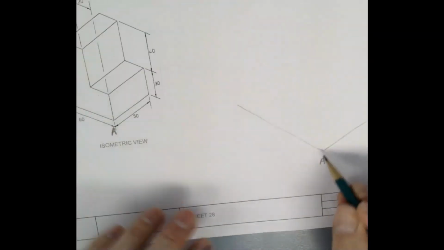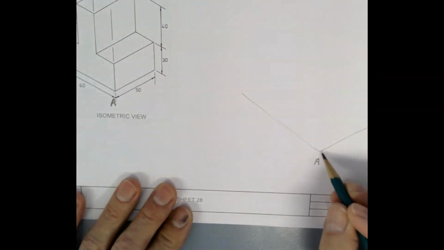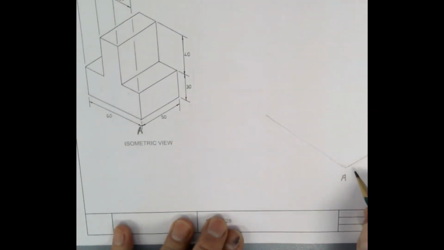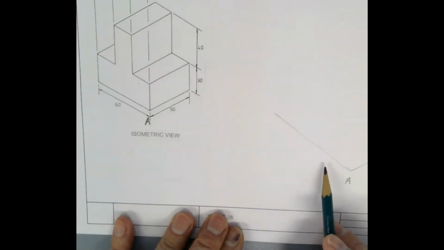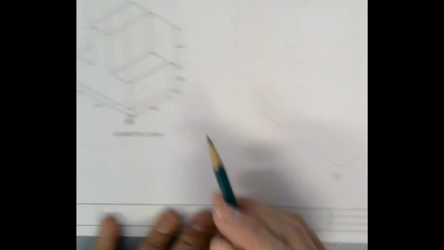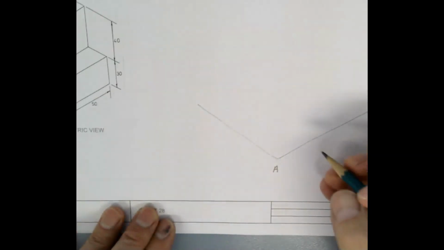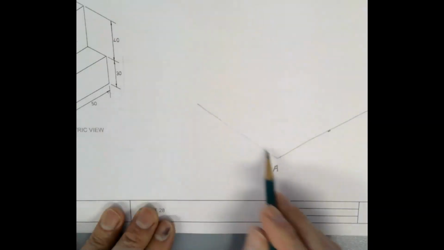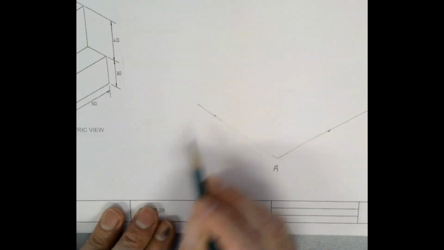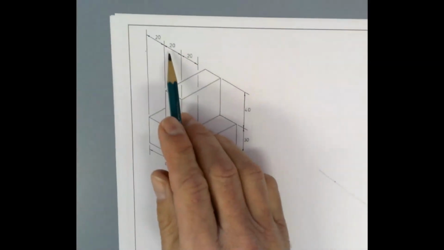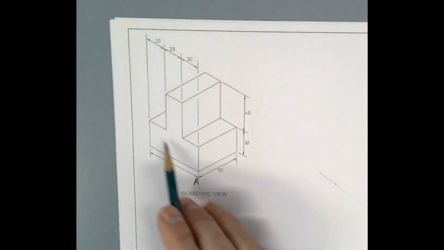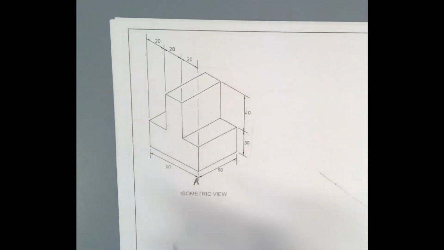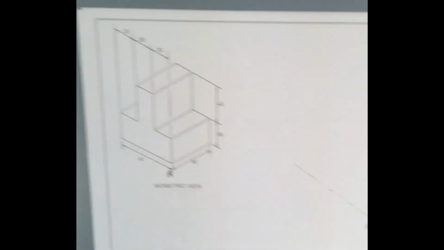Now the little corners that I put there for you to start are like an indication of the angle. Now you can see my line here. It's not great, but it's good enough. So out to the right hand side we want to go 50 millimeters, because that's the right hand side of A, and on the left hand side of A we want to go 60 millimeters. But we also want here to go 20, 20, 20, because we know this thing's going to have all these 20s. So I'm going to divide this 60 line up like that, okay?